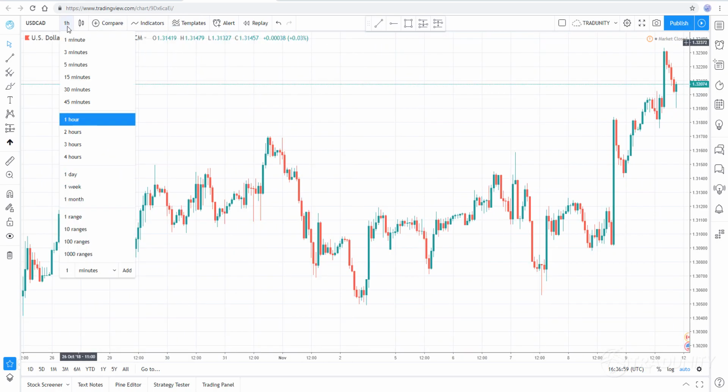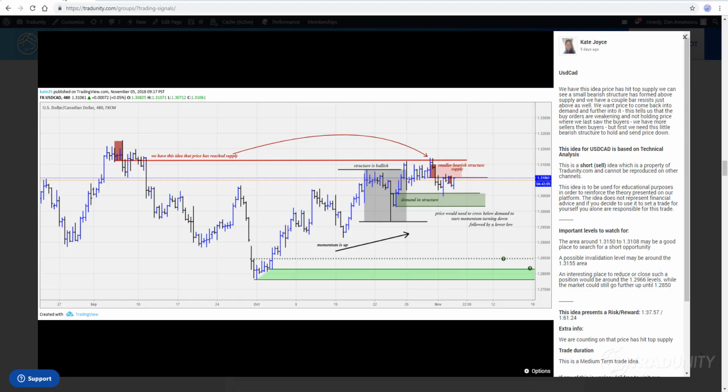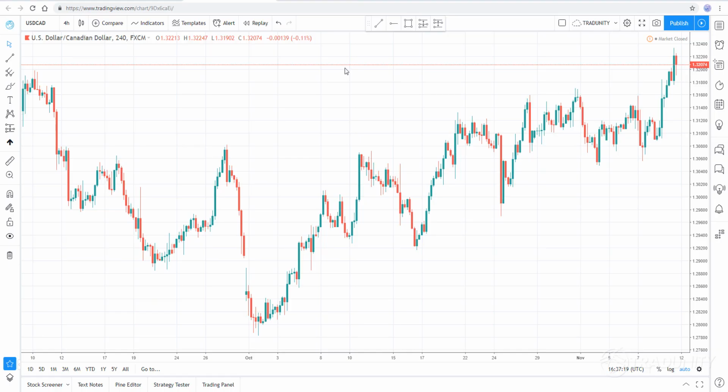Right here when we change, we don't have 8 hours, so we'll just consider 4 hour charts and place the trade accordingly by counting two candles as one. So once again, she placed this idea 6 days ago at 7:19 p.m. November 5th. Let's find this. November 5th. Okay, so around when these candles were breaking.